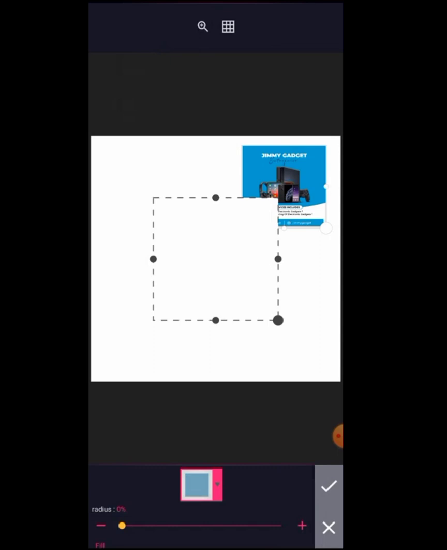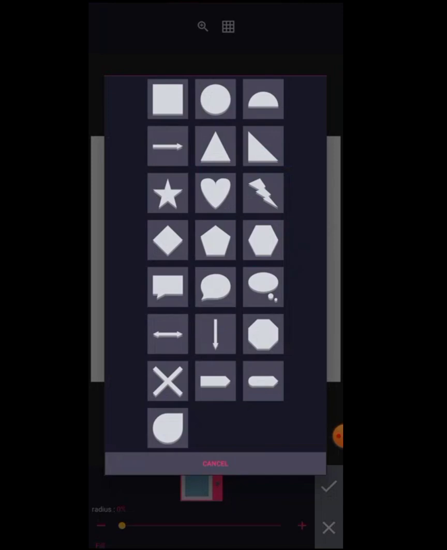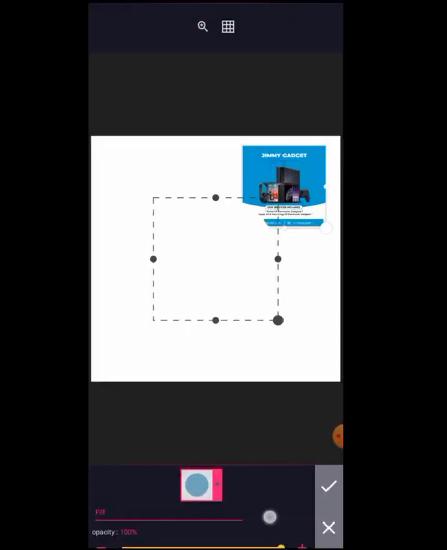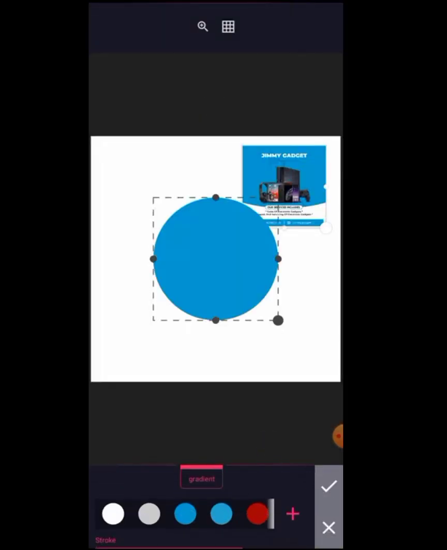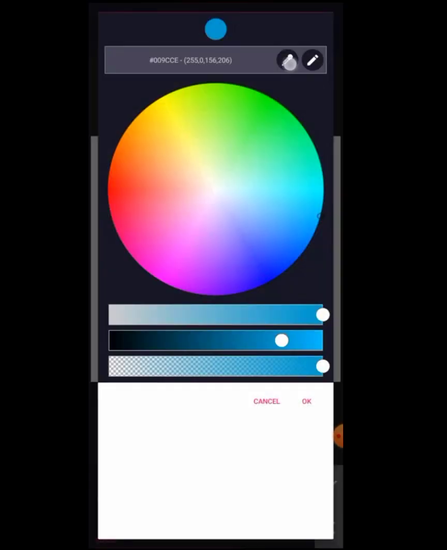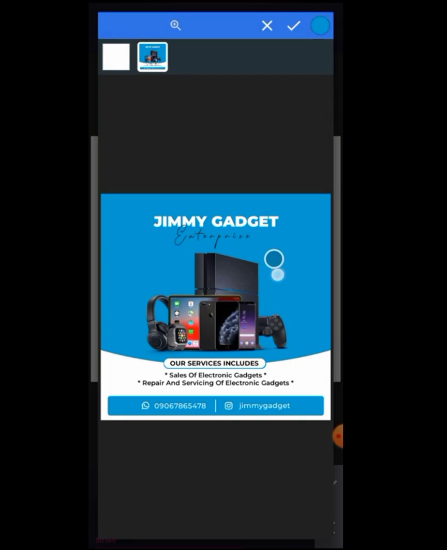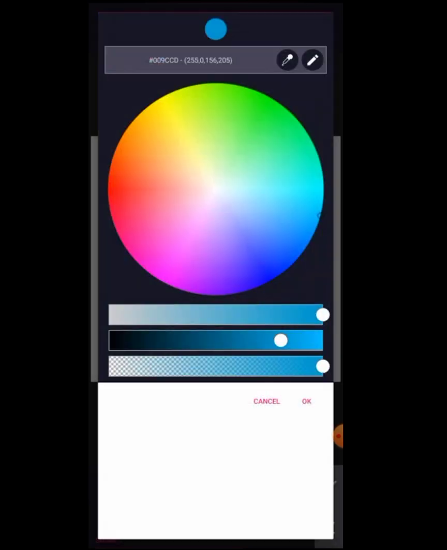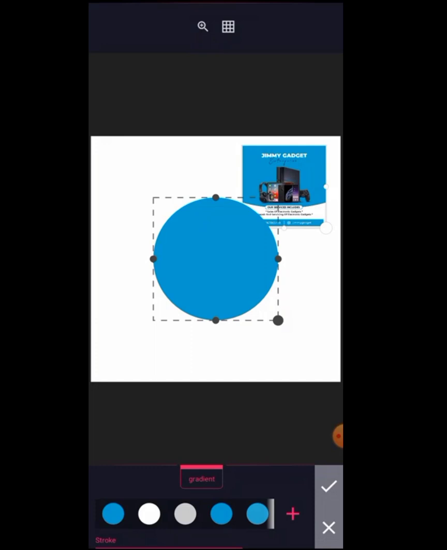So the next thing on the design was to add a shape. That's the curved thing you can see there. So making use of a shape, you change it to circle by tapping this part here. There are also other shapes on the app, so you make use of circle, change the color to blue. If you don't have this color here, all you need to do is tap on this plus icon, tap on the pointer here, then tap on the layer to pick color. You can easily pick the color from the design or anything. So you have the blue, you'll be making use of that.